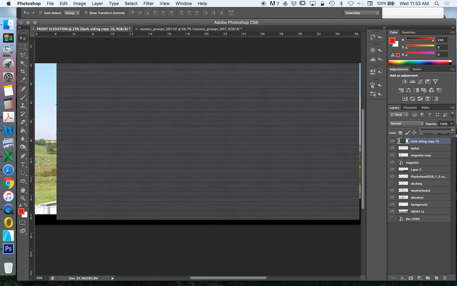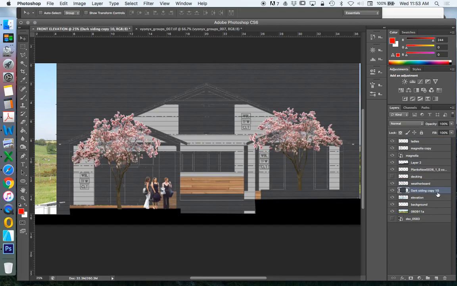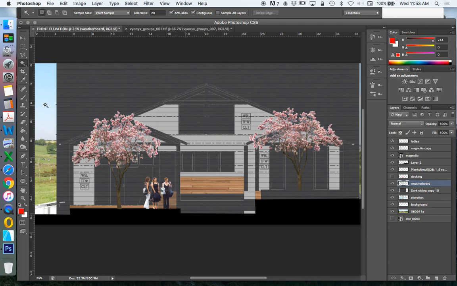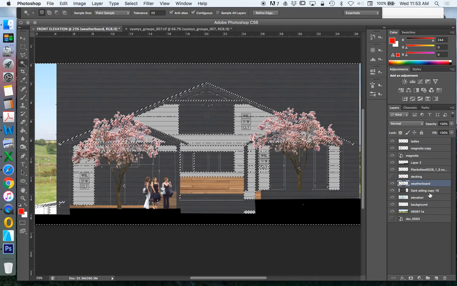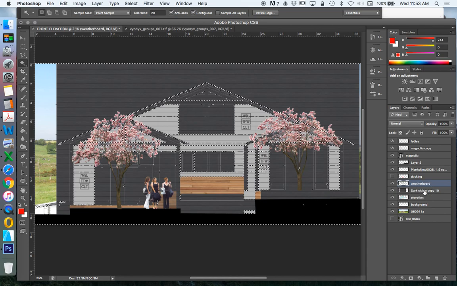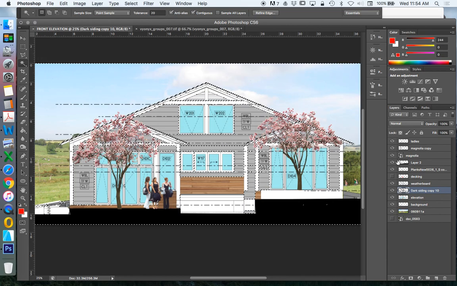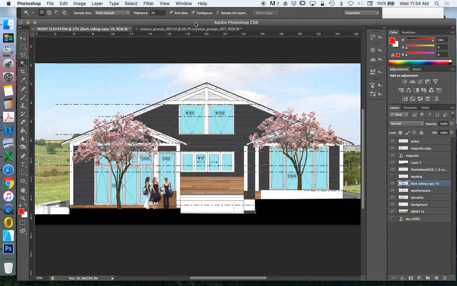That's it. Now, what do we do? We'll put it back down under the weatherboard in this instance. Going to magic wand on the outside that's not weatherboard. Click on the right layer, please. Then I'll go to my new weatherboard, which is the dark siding, and delete. Bring that to the front. There it is. Now I can change the color if I don't want it to be so dark.